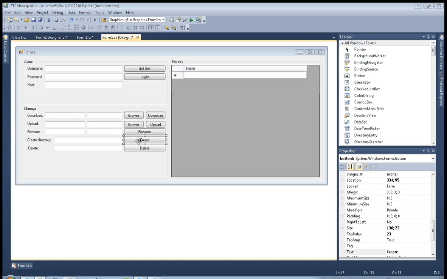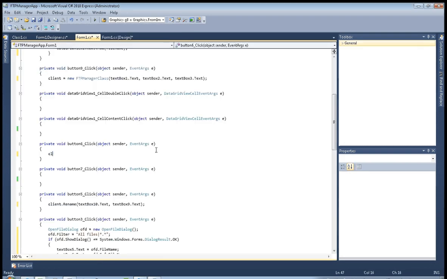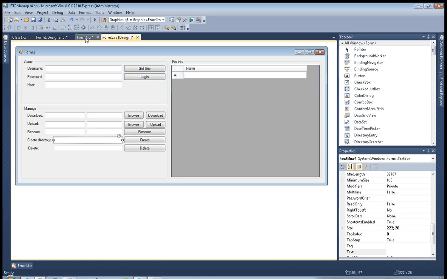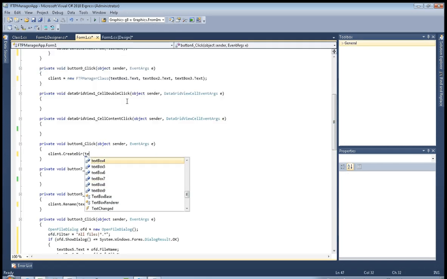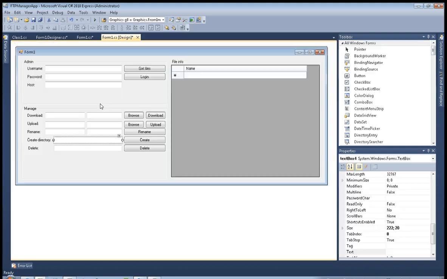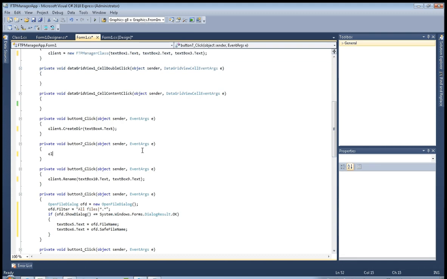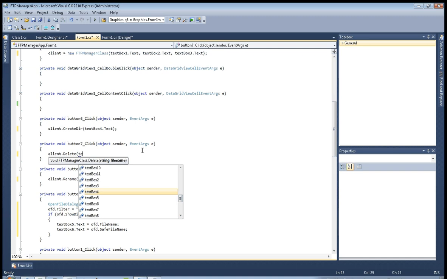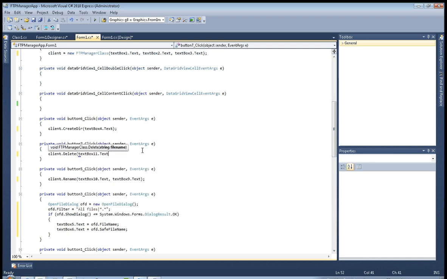Now create will be client create. Which text box was it? 4. Textbox4.text. Okay. And delete: client delete textbox11.text.